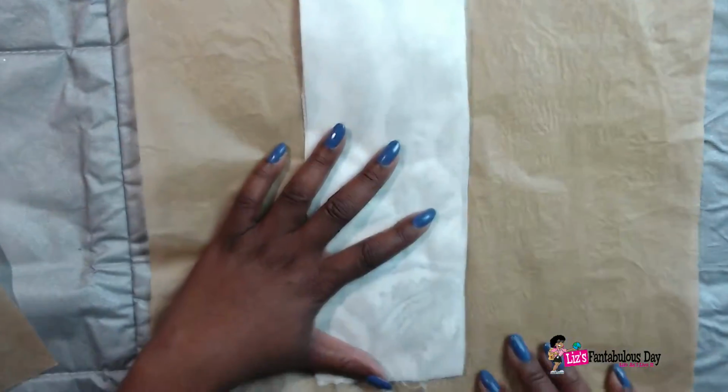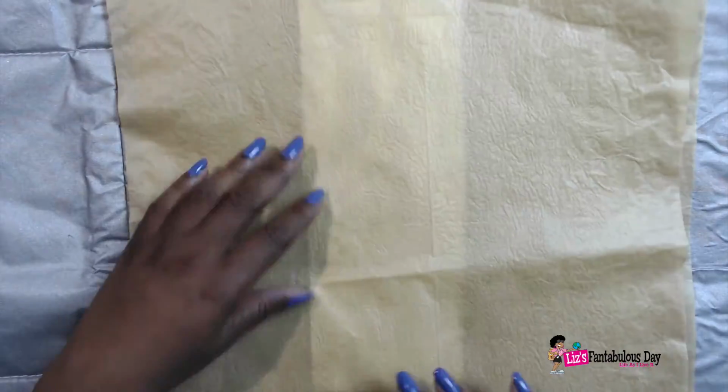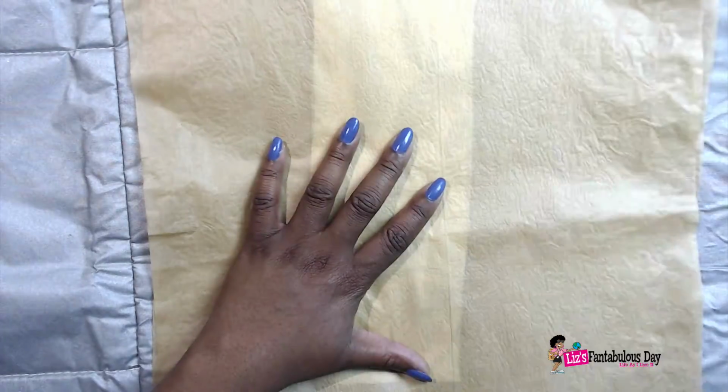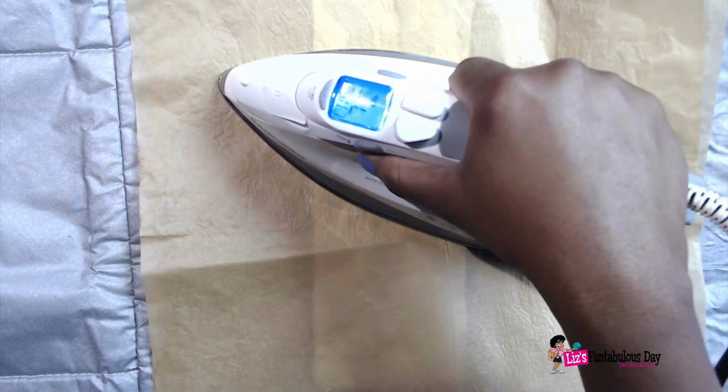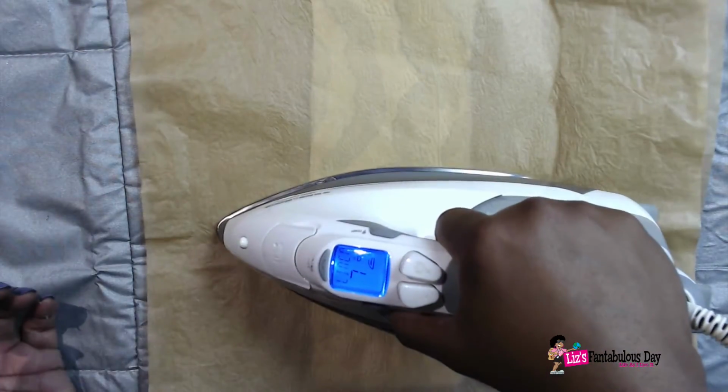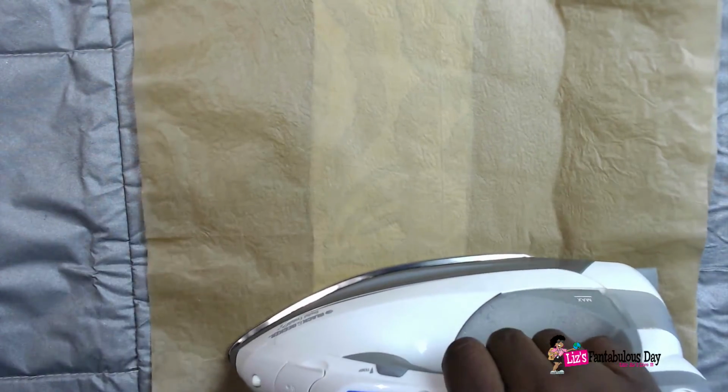So I'm going to attach the interface to the material first. So I'm putting that rough side, which is the adhesive side, down on the material, and I'm just taking my iron and I'm just holding it over for a few seconds. You really only need a few seconds.